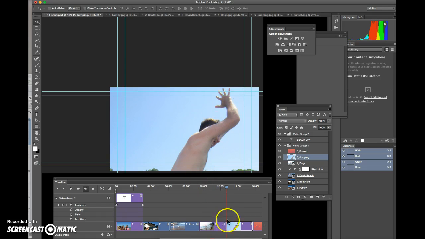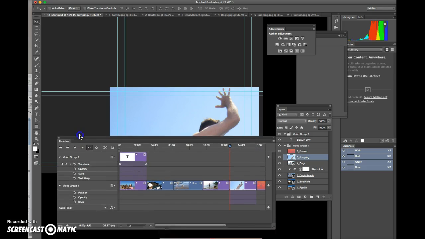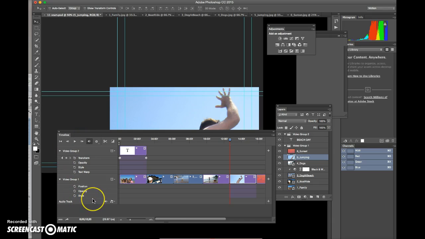And then what we're going to do is click on the attributes here in the timeline, and you can see the stopwatch icon for the position. We're going to go ahead and click that over here, and it's going to add another keyframe right here.